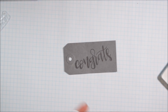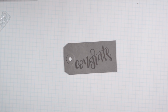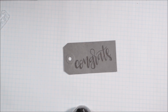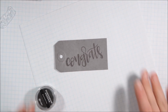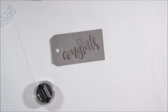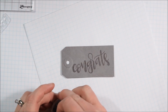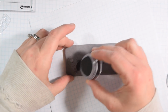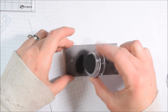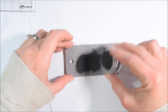The Ranger embossing ink is gorgeous, and in the sense that it just stamps so, I don't know the right word for it. I want to say juicy, but that's not quite it, because that might imply, I don't know, I'm just really impressed with the quality of it. And now it could leave just an impression like that. You don't actually have to use embossing powder over it. It just is a watermark ink instead if you let it dry.